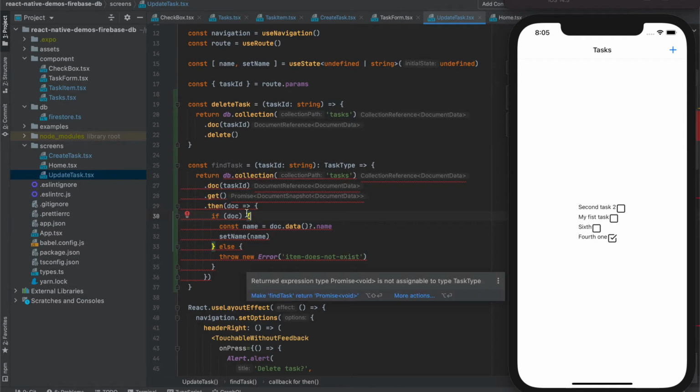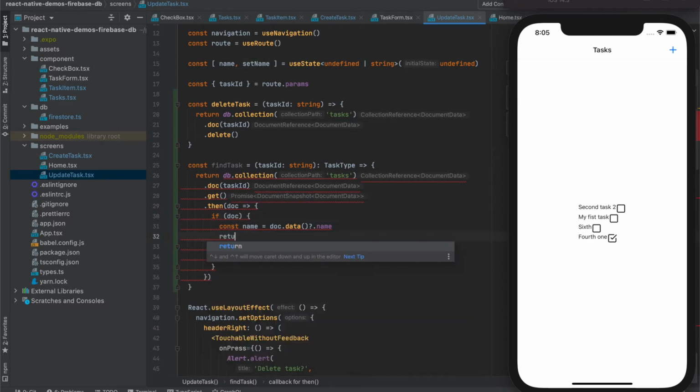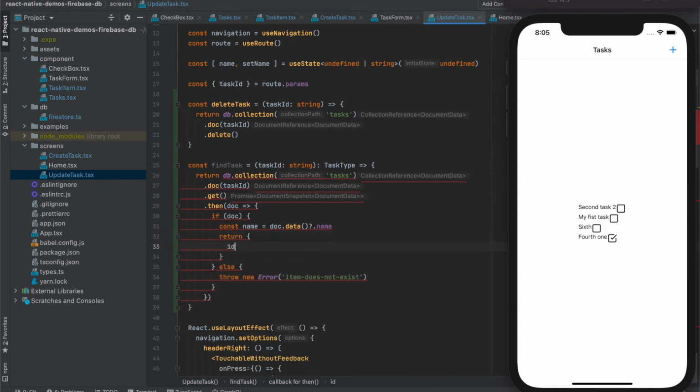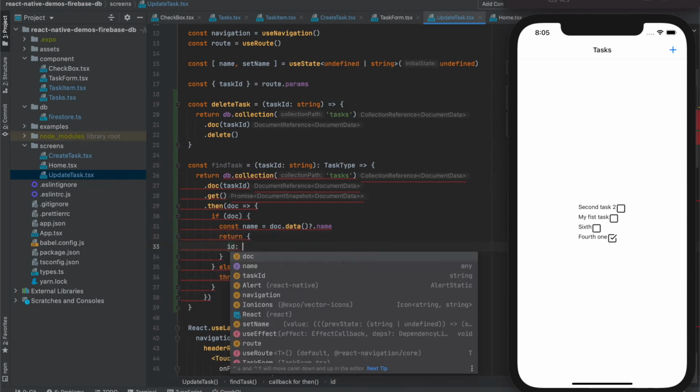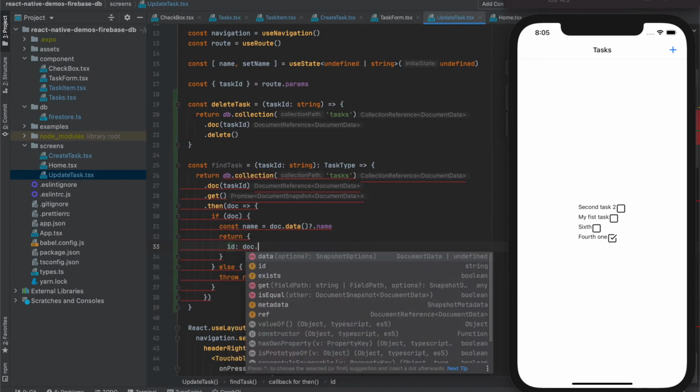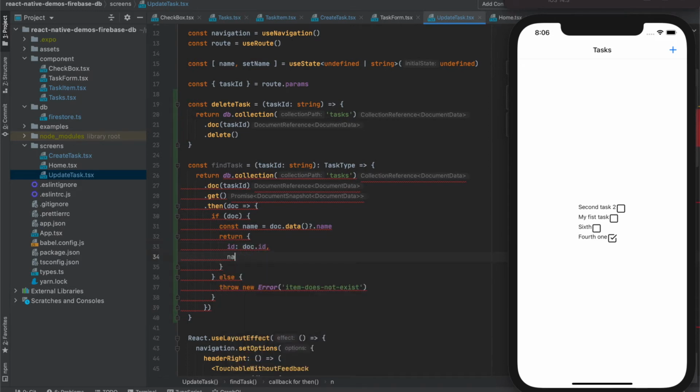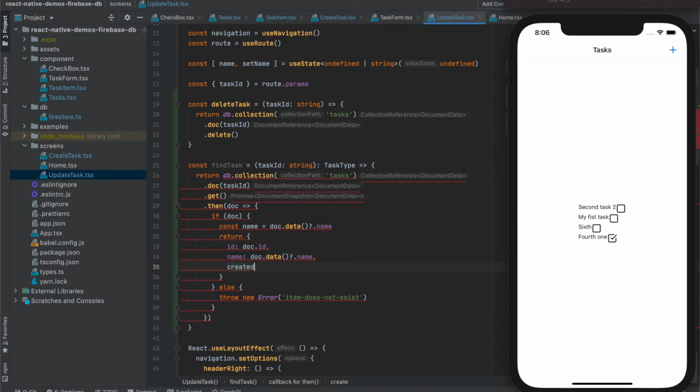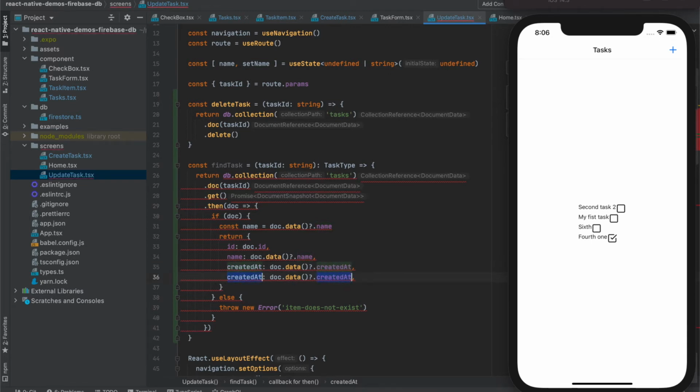So if the document exists, we want to return an object as ID, and this will be doc ID, as name, and has created at, and it has completed at.